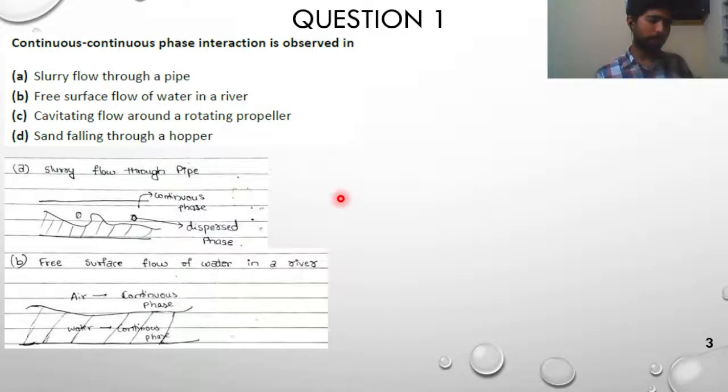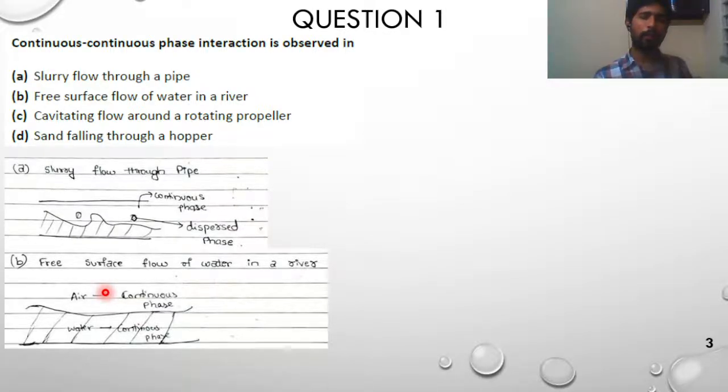So if we come to the second example, it is the free surface flow of water in a river. This example I just explained while giving the brief recap of the weekly contents also, that we have both air and water as a continuous phase. Okay, because there is no discontinuity or breakage of water into different particles, they all exist in one particular volume. You can mark a volume, and at a given time instant, within that closed volume itself, the water and the air are there. So that is why it is continuous.